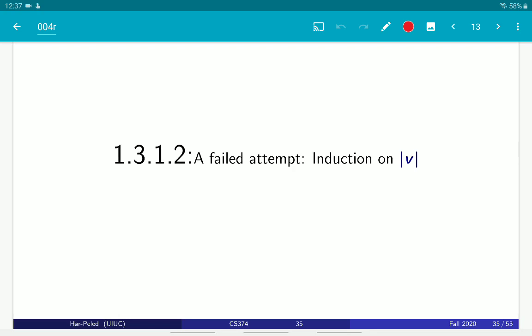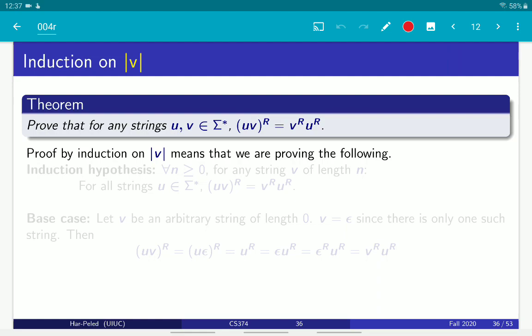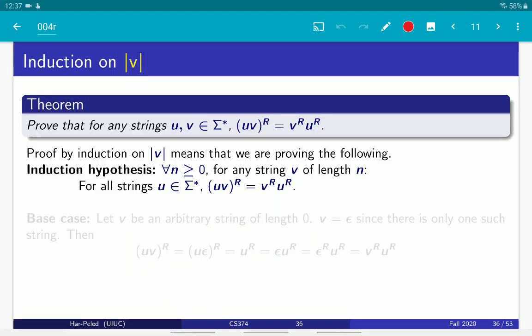Now let's try a second attempt. This attempt is not going to work out. It would be useful to see where exactly the proof breaks. So now I want to do the induction on v, the length of the second string. Again, induction on the string. The base case again is easy.